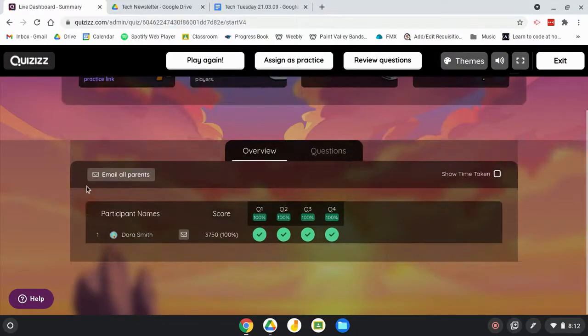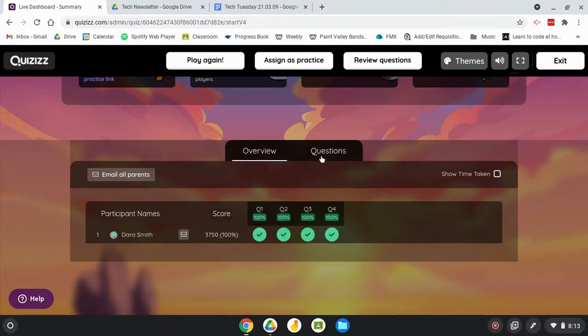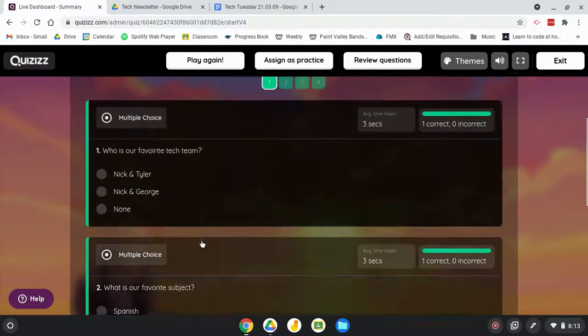All right, so there's an overview. I guess it'll show every single person and what questions they got right and wrong. Yeah, and if we have a whole class, it always shows you the percentage. If it's a low percentage that got it, it even shows up as red, so it's easy to see which ones they got. There's a time taken too. It looks like this one took 3 seconds, 3 seconds, 2 seconds, and 5 seconds. That's kind of neat. All right, and then I can do it by question too.